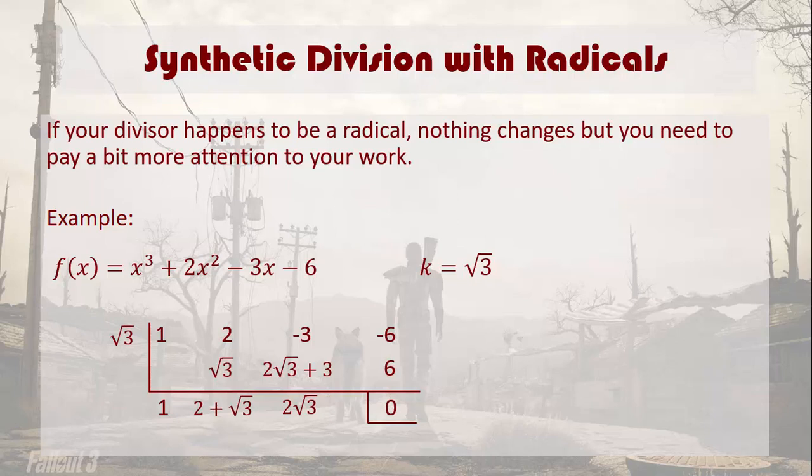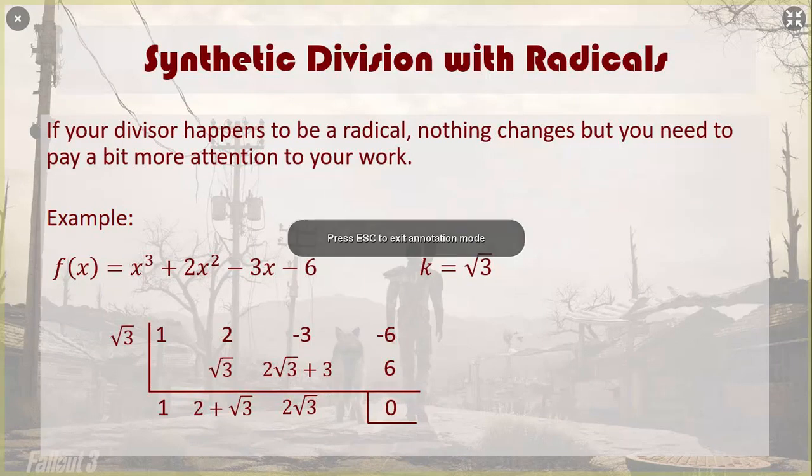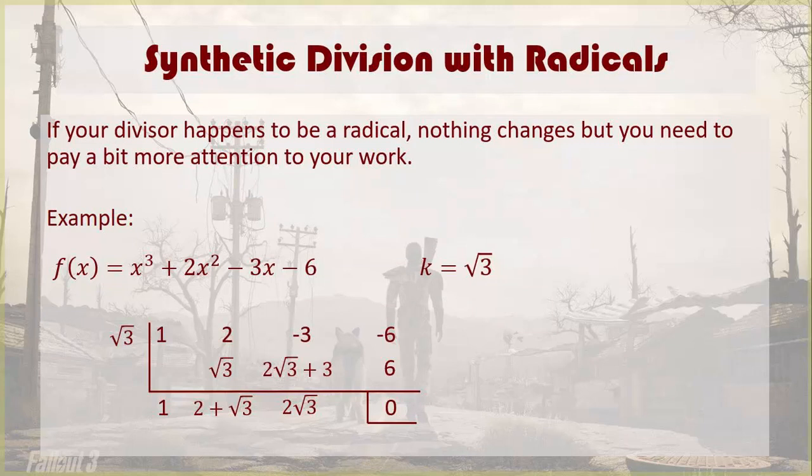Most of the time, they're having to divide by a radical because your remainder ends up being 0. Because the zeros aren't whole numbers, they're not integers like we're used to. They happen to be radicals, and that's perfectly fine. I just want to kind of go through this for a second. Obviously, drop the first number, multiply to get this. You can't add just a number with a radical. You've got to separate them.